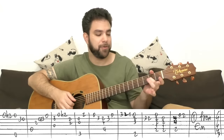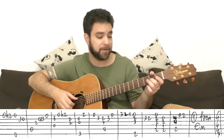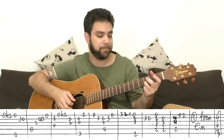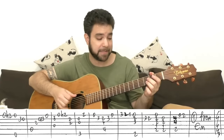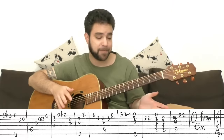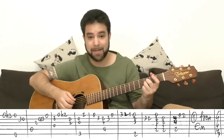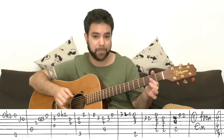okay, 2 on the third string, 0, 2, 3 on the second, open E string. So it's, okay, remember, the A bass comes first. Okay, as many times as you play it, it comes first. And then this again.